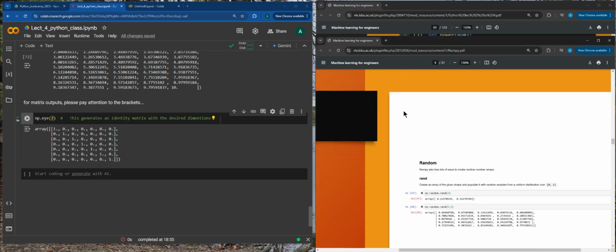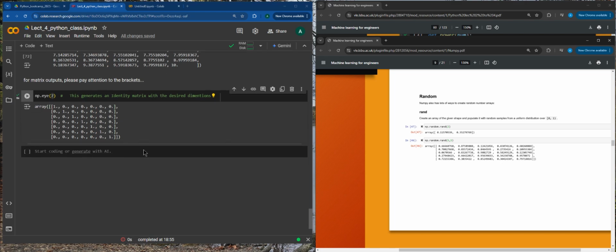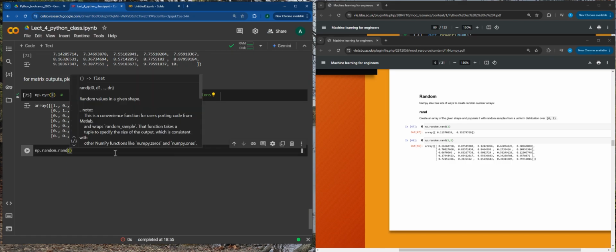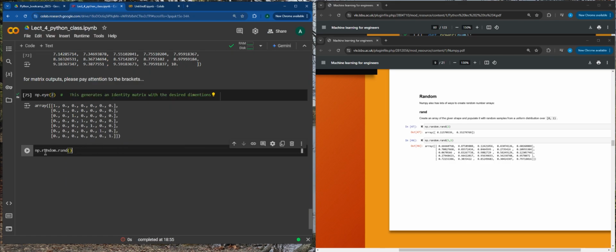Okay, where am I? Random. Again, another very useful functionality. Obviously, there are many things, guys, you can do with NumPy, but I'm just highlighting some of the useful tools here. So np.random.rand. I want you to first pay attention to something.